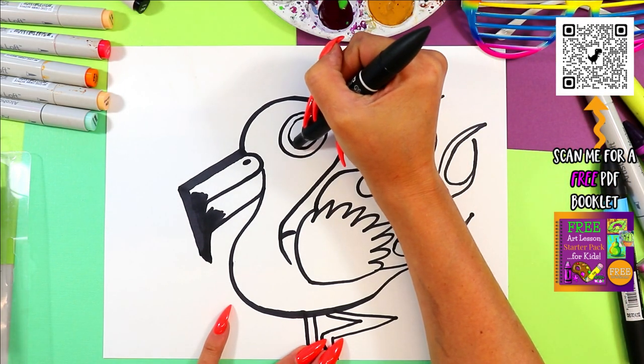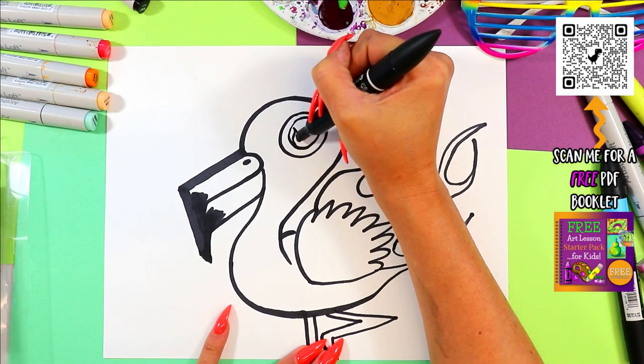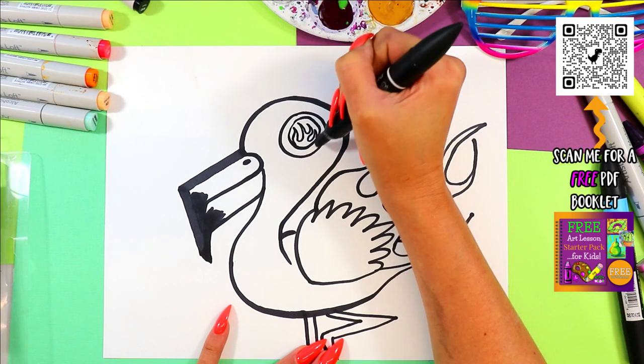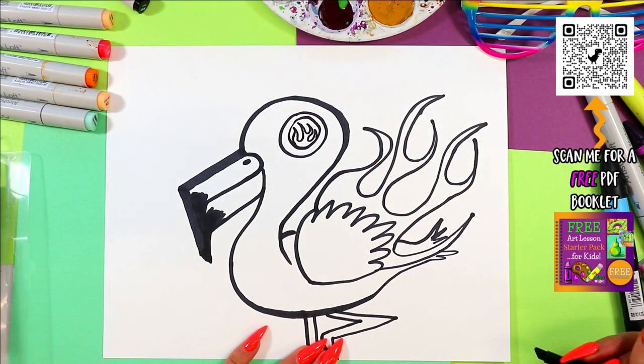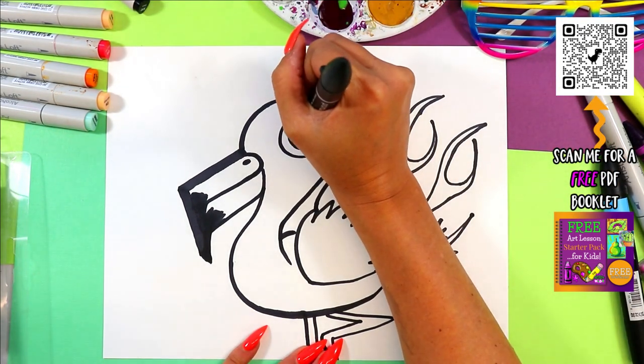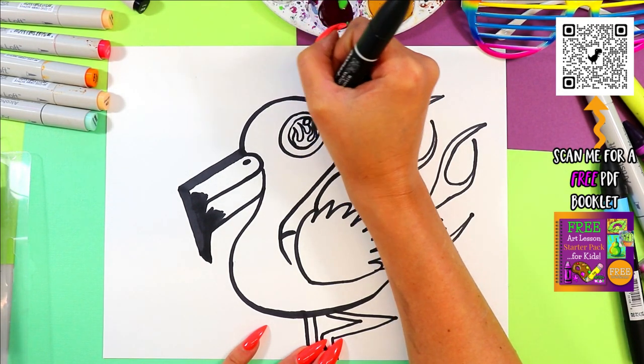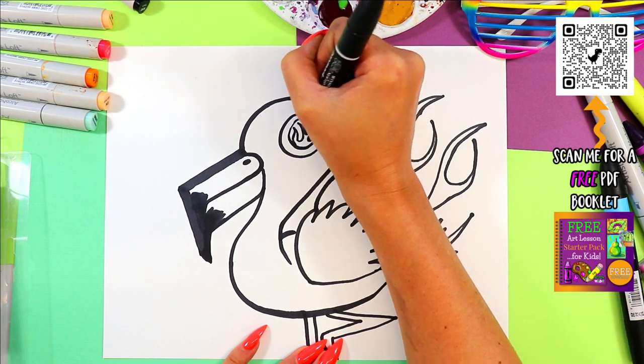We're gonna do those flames again, so find something small to draw with. And then add some flames in its eye. And if you have anywhere else, you can draw a circle, add a little circle for the glare of light, and then you can color in the dark of the eye, leaving the flames.